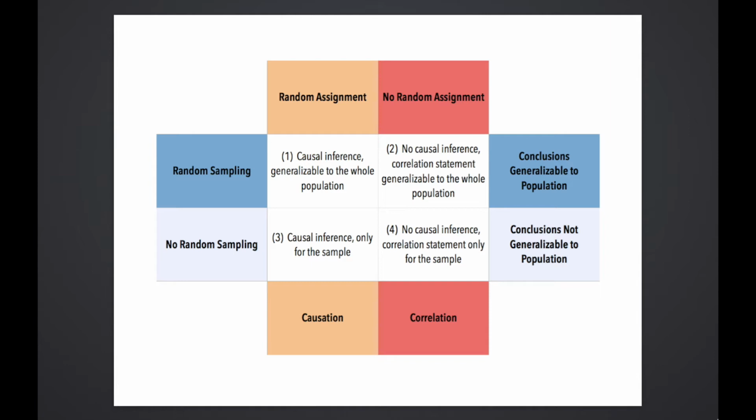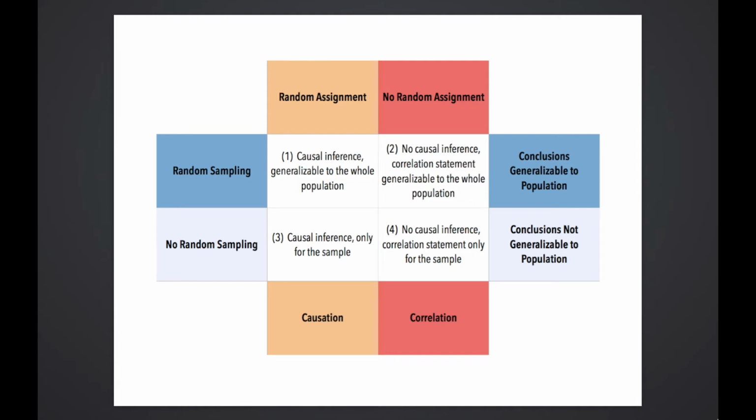But if I allow people to choose whether they want to be in the treatment group or the control group, I'm probably going to have systematic differences between the sort of people who say, oh yeah, I want to try that new exercise regime, I want to throw myself into exercising harder, and the people who say, no, I'm just going to keep doing what I'm doing. So possibly, if I see a difference between the treatment group and the control group in this situation, the differences are going to be driven by the fact that some people are self-selecting into treatment, and those people are fundamentally different in some way than people who are selecting into the control group.